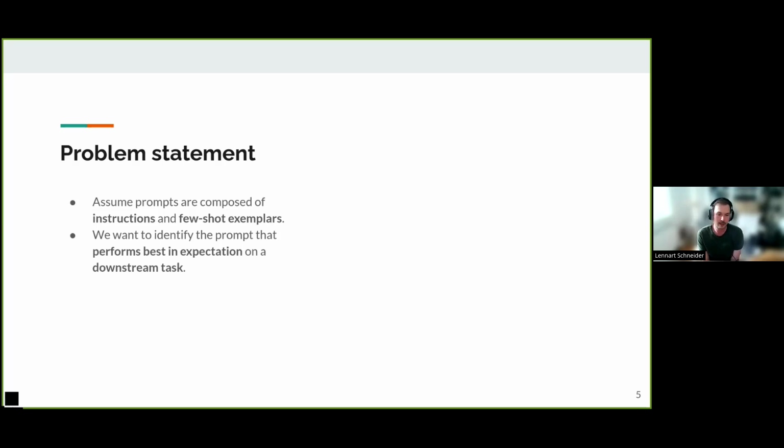And yeah, performance can be measured by a performance metric. We'll see this later. But in practical cases, you want to have a good prompt, right, on a downstream task. This is a setting we will later see that's then black box because the LLM is treated as a total black box. That's why the AutoML part becomes interesting.